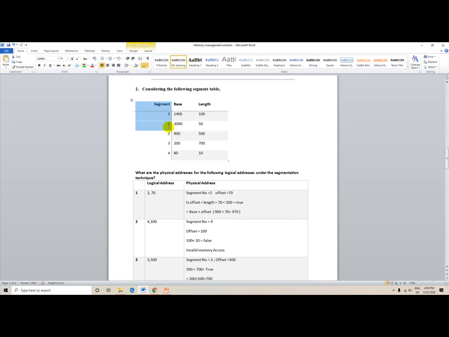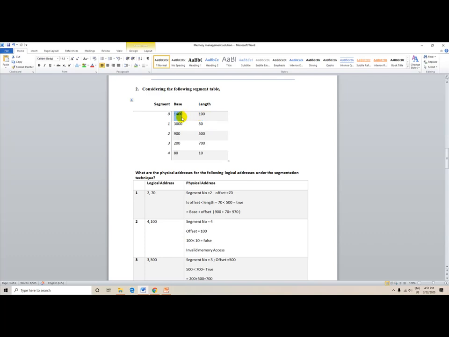So these are the segments. Just now I told that when a process is split into segments, each and every segment would be identified by a number, and each and every segment has a base value and the limit register value, that is the length value, how much space it is occupying in the memory.